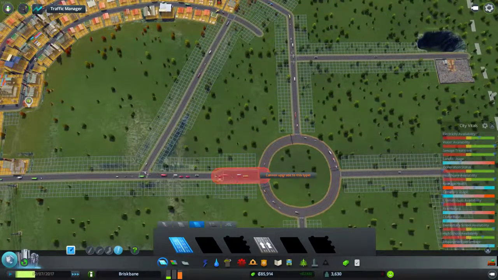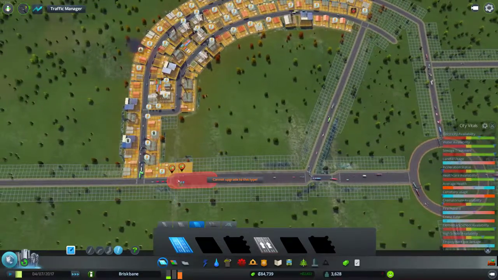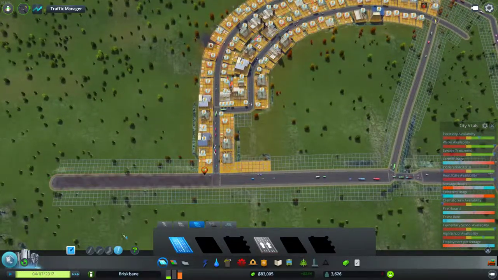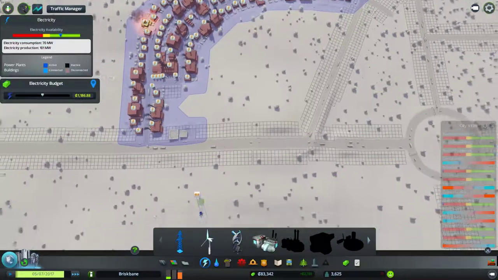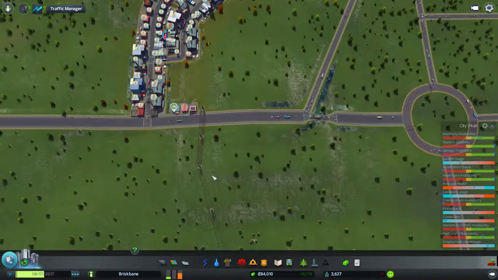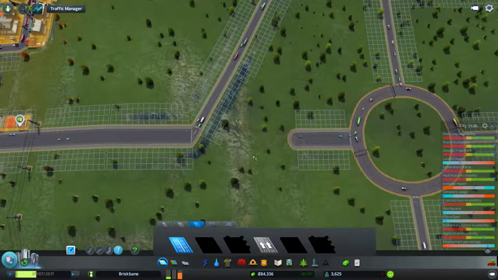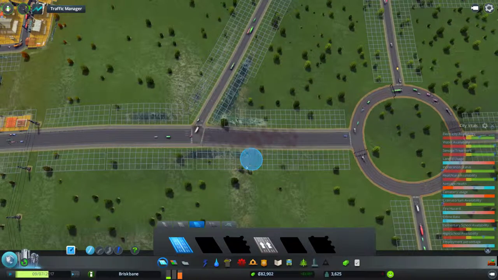So that's not gonna be good. Bring back the power. Power's back. Destroy that one and build a new one.